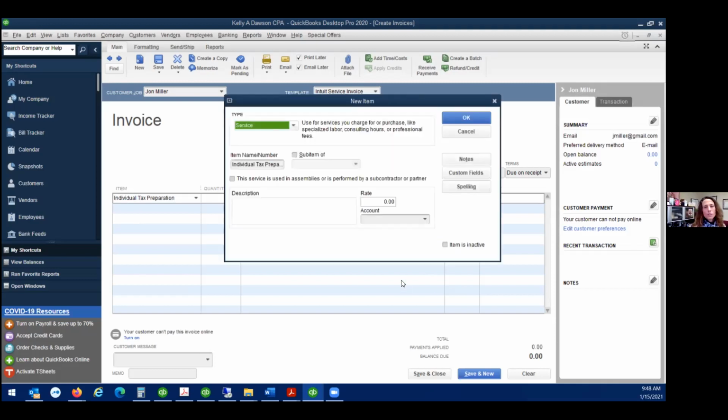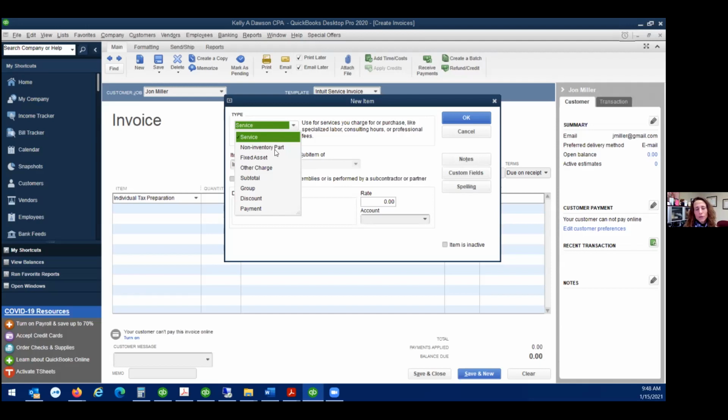And so this is a new item. Today I'm going to set up everything as services because that's what I'm presenting as a service. I'm not providing a product, even though I do provide a tax return, it's my service. And I will go over these again for you. Non-inventory parts are items that you want to track but don't necessarily want to keep track of in detail.